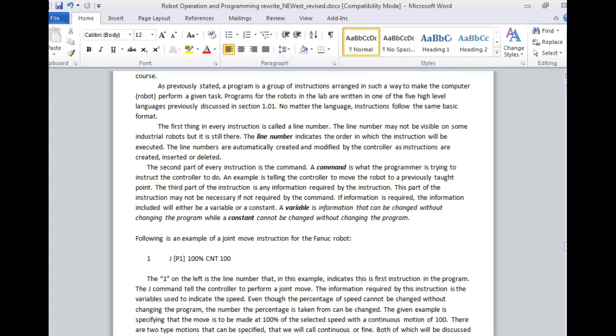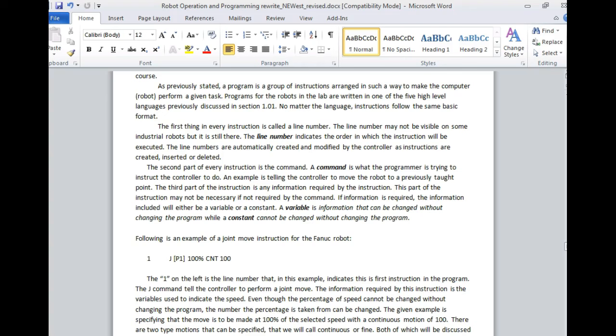Now, in computers, what is syntax? That's S-Y-N-T-A-X. We talked about that last class too. What is syntax? The correct way of writing. Good. Y'all hear Patrick? It's the correct way of writing in a language. In computers, syntax has to be perfect, right? Y'all understand that? So what they're going to do is that when you want to do a joint move, you're going to select the move from a menu. You'll say joint move, and then when you enter it, it'll pop this instruction into your program with the right syntax.